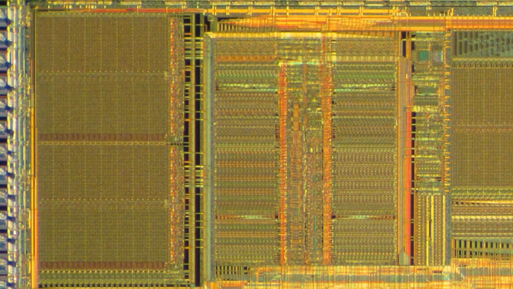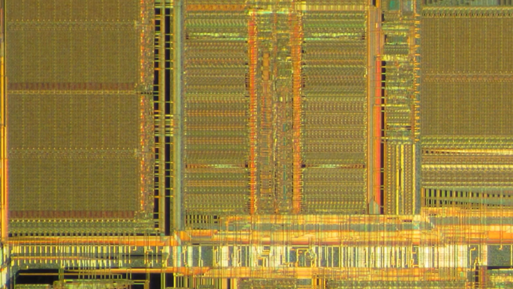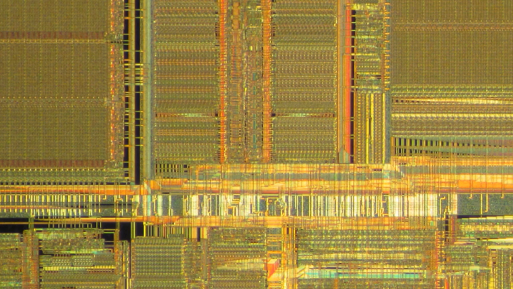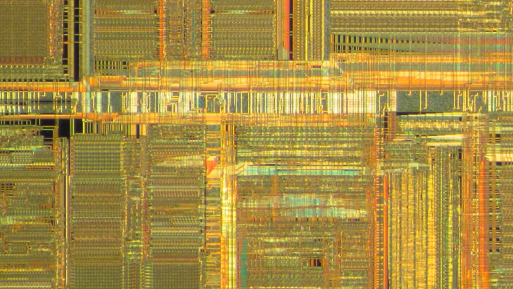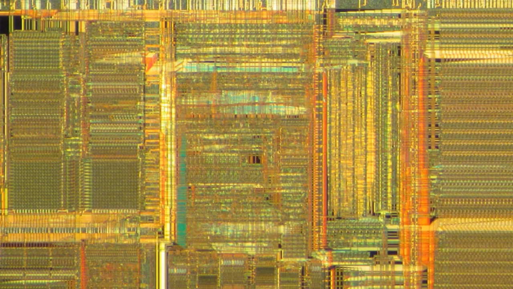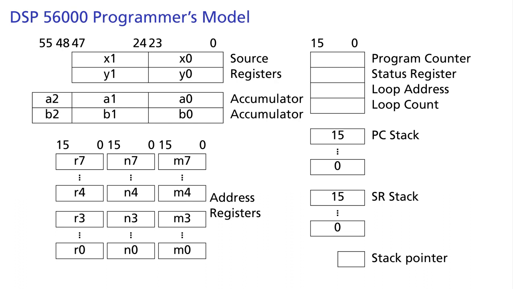Virtually every cell phone uses a digital signal processor, or DSP, to handle radio communication tasks, alongside one or more general-purpose processors that handle things like the user interface and other applications. This is one of those DSPs, the Motorola 56000. The programmer's model of the 56000 is highly irregular, even compared to that of the 386.